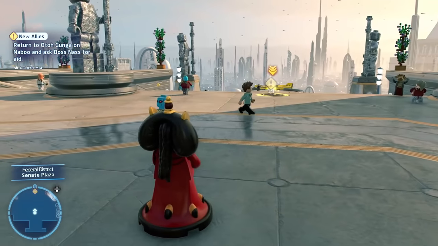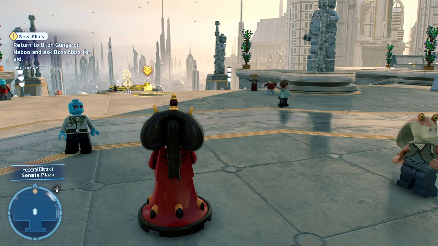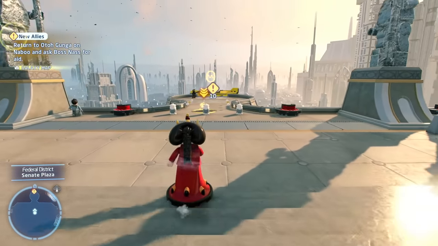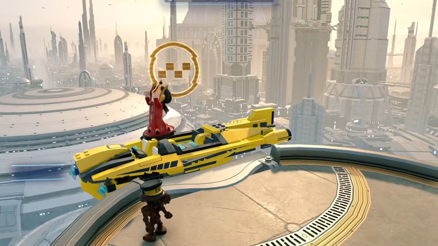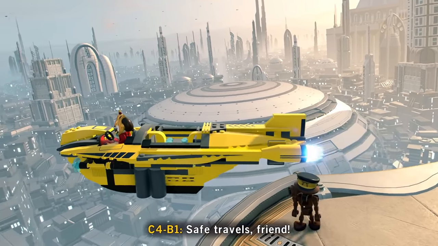So we have to go back to Naboo to try to help them out. The whole planet is still under attack. New allies: return to Otoh Gunga on Naboo and ask Boss Nass for aid. Looks like it's sort of our last hope. Hey, dude, want to get someplace else on the planet? Yep, we gotta get back to where we were. So, to the North Landing Pad we go. Safe travels, friend. See ya.